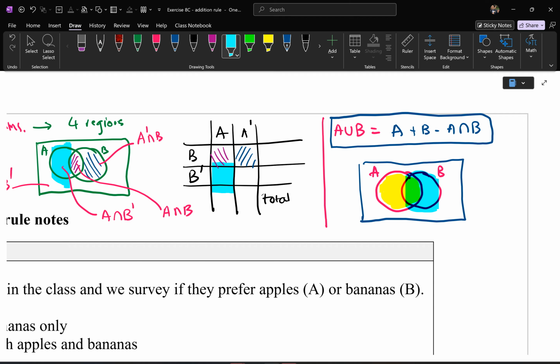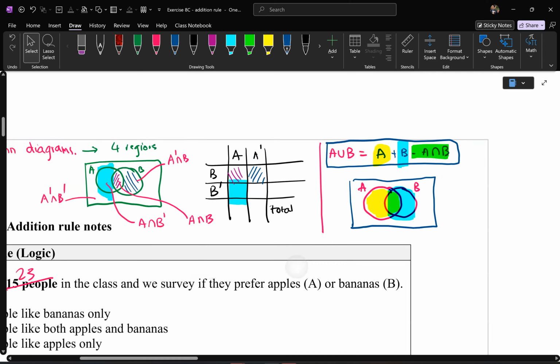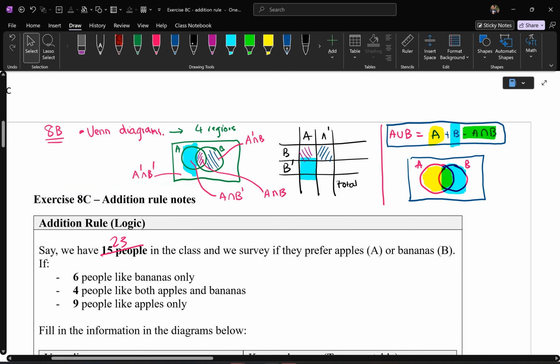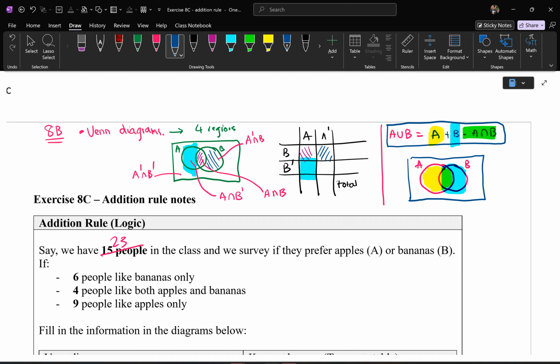So the idea is when you color B, the reason why this changes color is because I'm overlapping. That means I've doubled up the center. That's why part of the rule, they say, this is my colored B region, this is my colored A region, but as soon as where they mix, it changes color because it's overlap. I'm doubling up on it. That is why you needed to subtract the double up. Okay? Now, if that visually didn't make sense to you, then I've got an example that we can do together. So today's lesson is essentially linking from last session. Your Venn diagram, cardinal maps, you still need to know this. This is the problem-solving section.